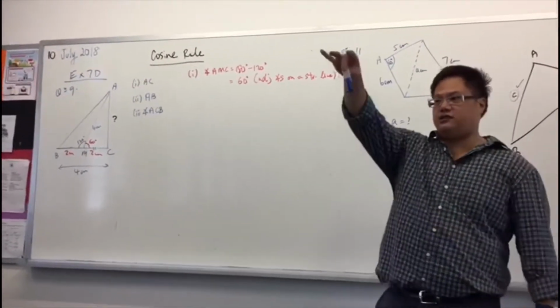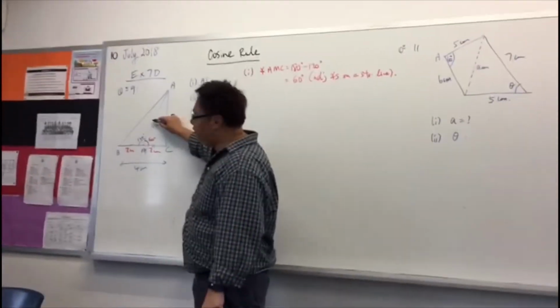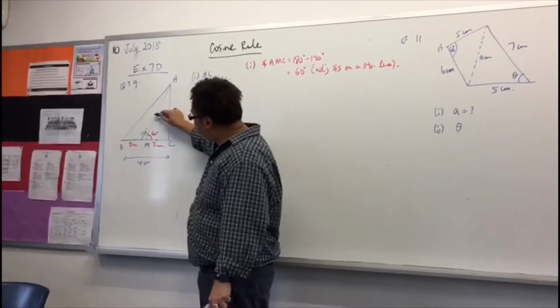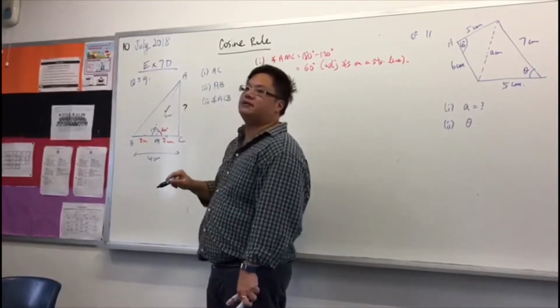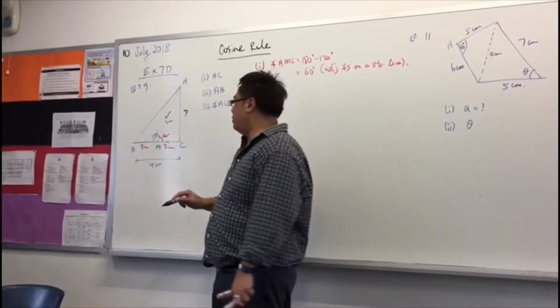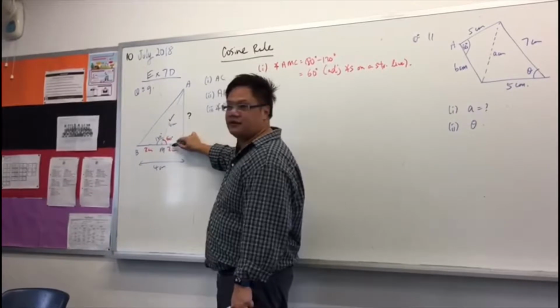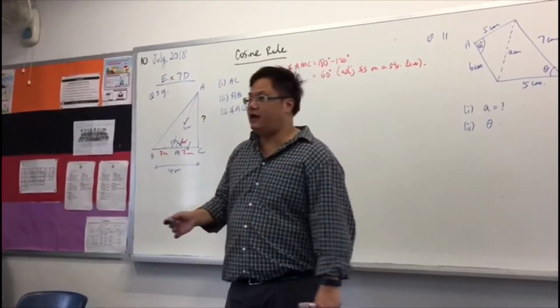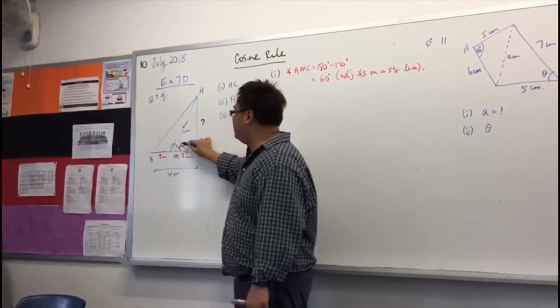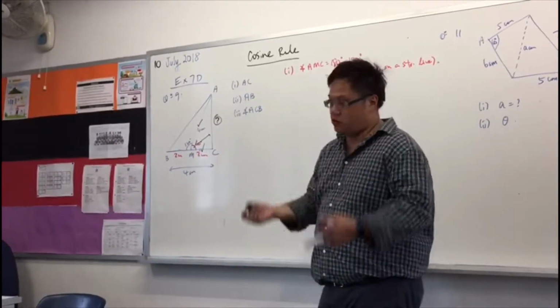Okay, now watch the magic. Watch here. Do you have 4? This is called the bread. Then, do you have MC? It's called the bread. Then 60 degrees is the patty, right? So if you have the bread and the patty, it means you can surely find AC using the cosine rule.